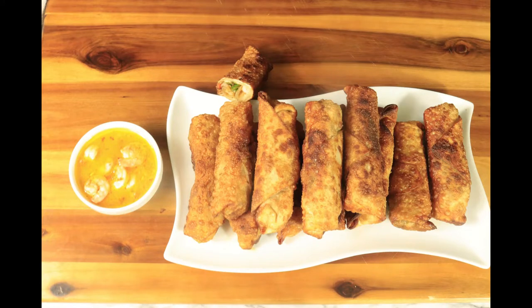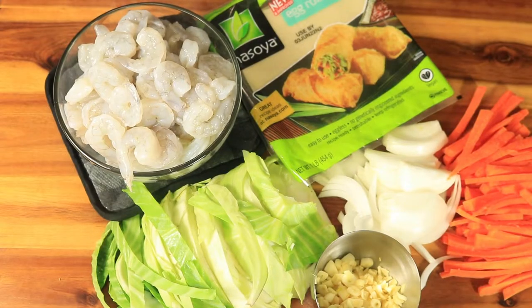This is an easy snack for the children, small family gatherings, or even if you're hosting a big event. Today's recipe consists of shrimp egg rolls. Let's get started. Start by prepping all of your ingredients by cutting up your vegetables and cleaning your shrimp.